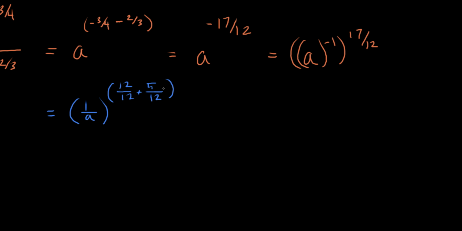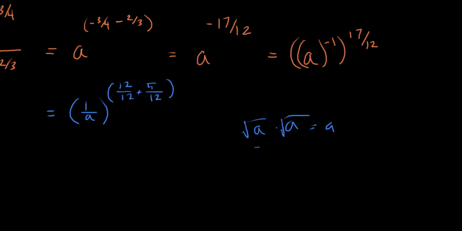The reason I want to write that is because I want to get rid of one of these factors here. Because you have a to the 12th power means the 12th root of a. But if I have at least 12 12th roots, they're going to end up canceling, just like the square root of a times the square root of a gives you a. Because there's 2 of them, you're taking the square root, they combine and give you 1a.